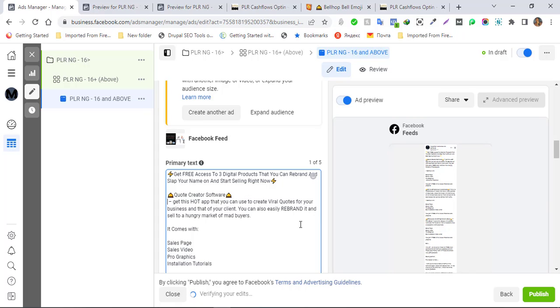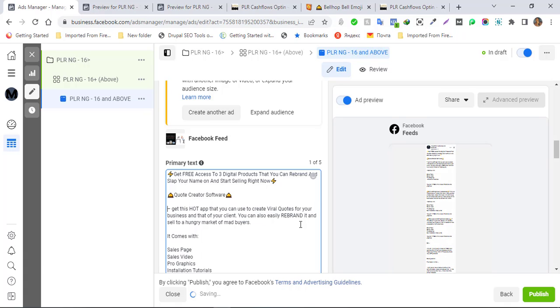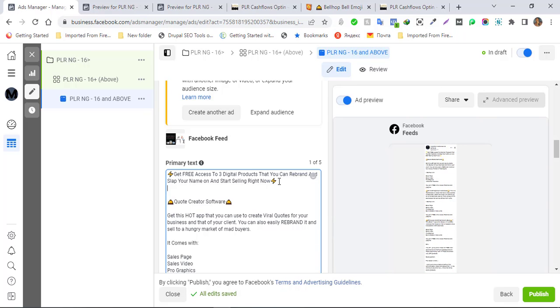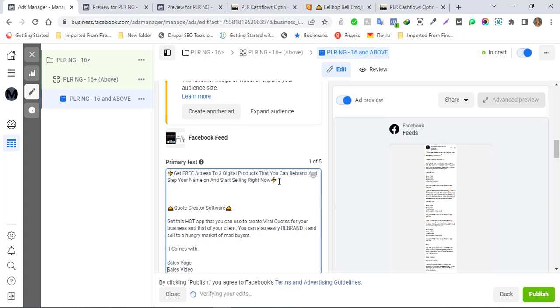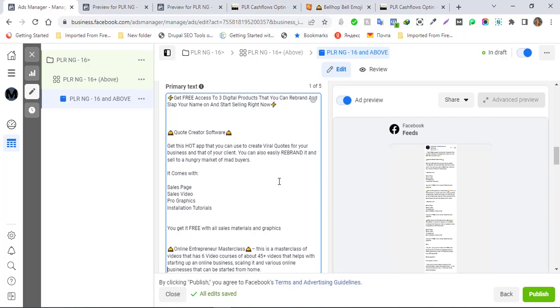And you can actually bring this down. Shift key, enter. Come down again and let's get this down.